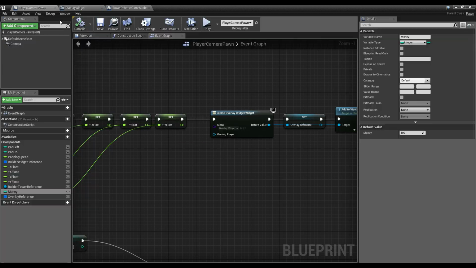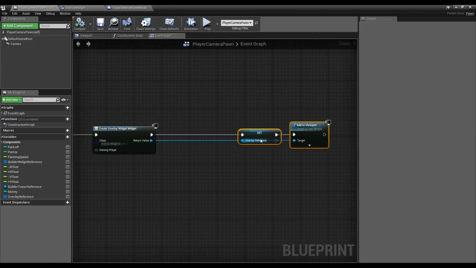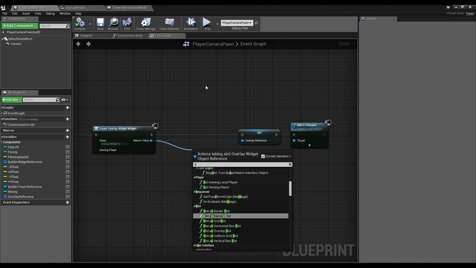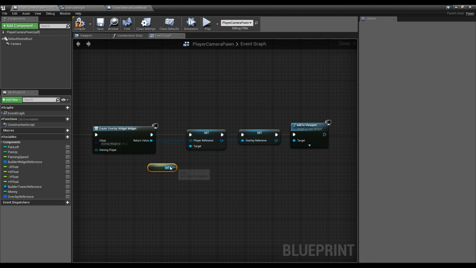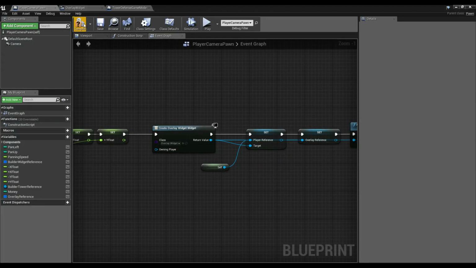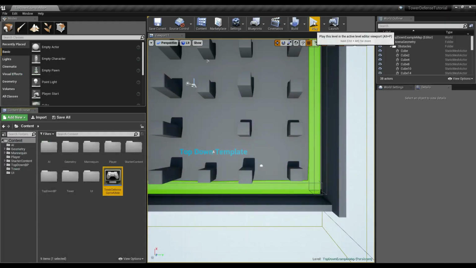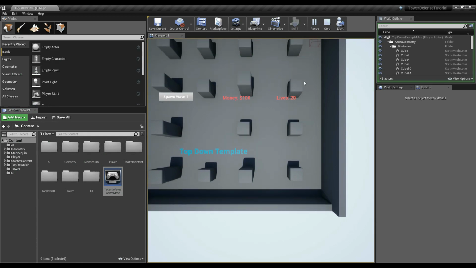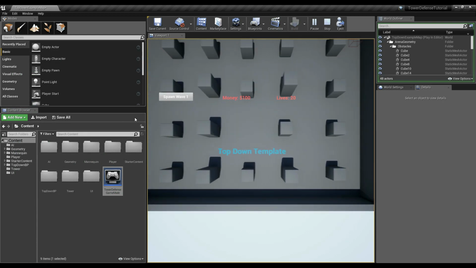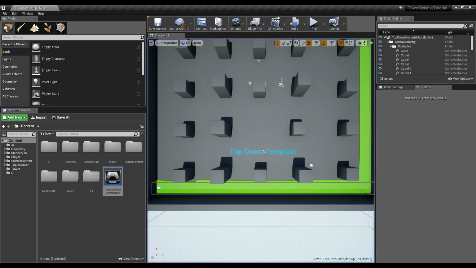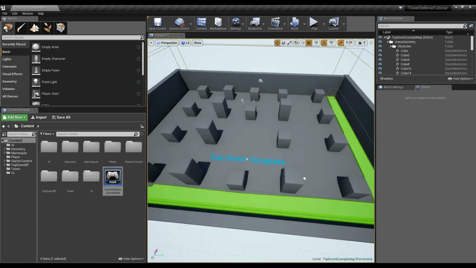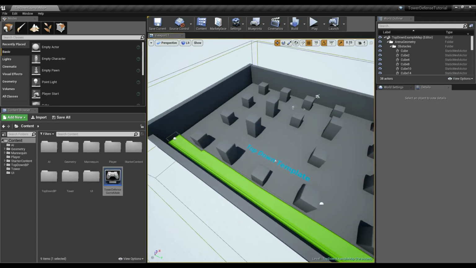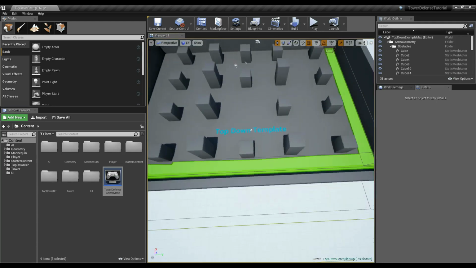So inside of our player camera pawn, where we create the widget, we just need to say, hey, set player reference, because that's what we called that variable, and we need to feed it a reference to self, because we are inside of our player. And now, if we hit play, everything should be good, and now we have money 100, lives 20. I like it. So we can keep track of that now. And once again, that will automatically update as we start spending money and doing stuff. So that sets up the overlay to be able to see these numbers.